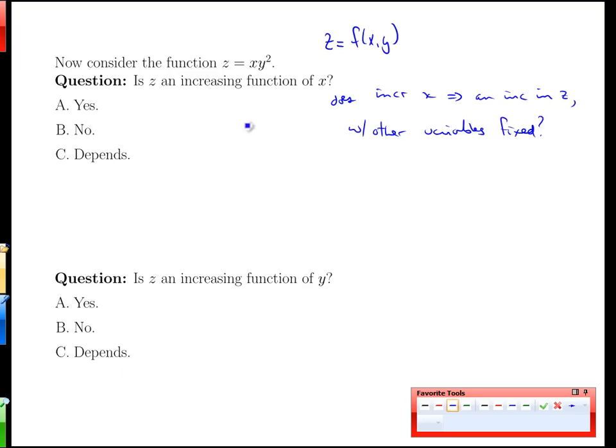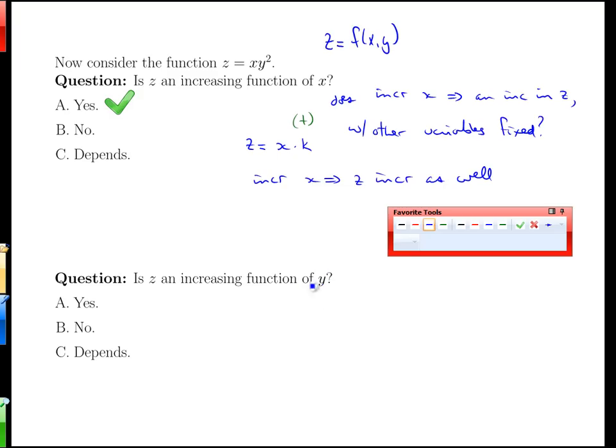All right. Well, the way I would think of this is by treating all the other variables as fixed. So we'd have some constant out front. And most importantly for our analysis here, this would be a positive constant. And if that's the case, then definitely increasing x is going to imply that z increases as well. So no matter what we do with x, if we make it bigger, z's going to get larger. So definitely z is an increasing function of x.